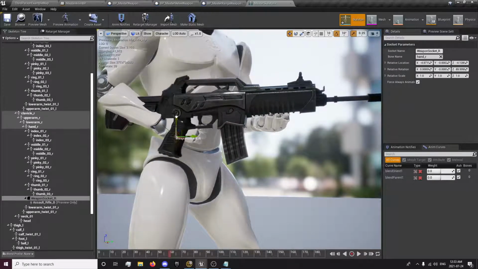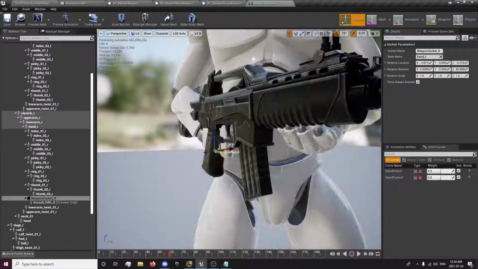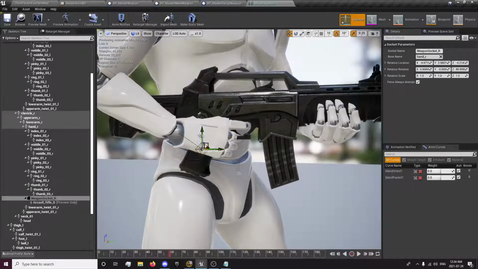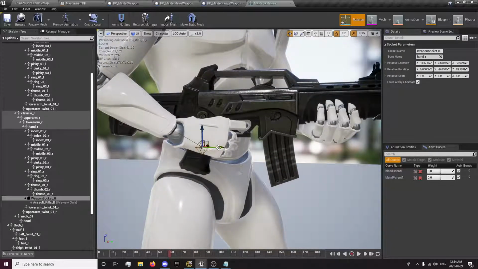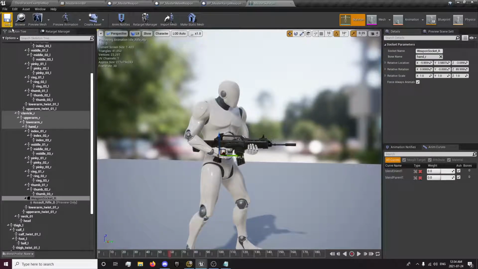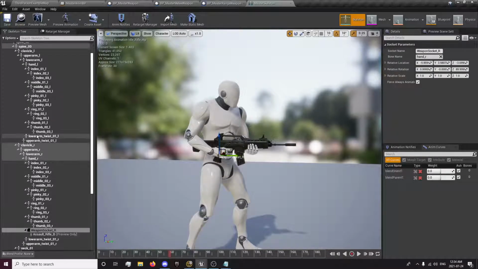Let's get it close enough for now. So that'll work. So that's our weapon socket.